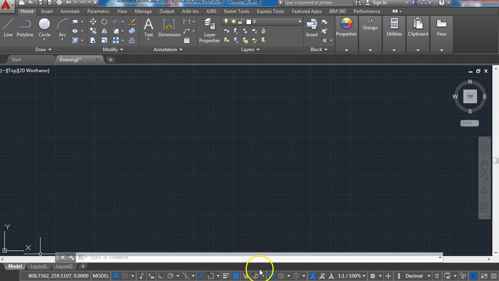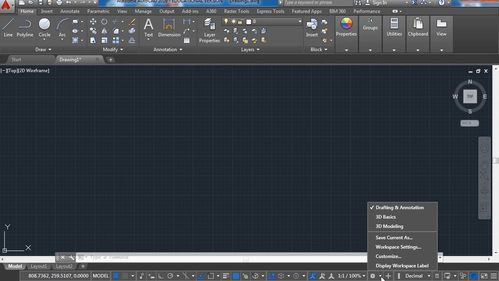And then we have this lot, which are various different modes that we can go into. If you hold the cursor over an icon, it gives you a description, and it also gives you the shortcut afterwards. So in here we have the ortho mode, which restricts our line drawings to vertical and horizontal movements, and the shortcut for that is F8. There we go. All sorts. Annotation tools, we'll come to that later. Workspace switching. What's this? I don't know what that is.